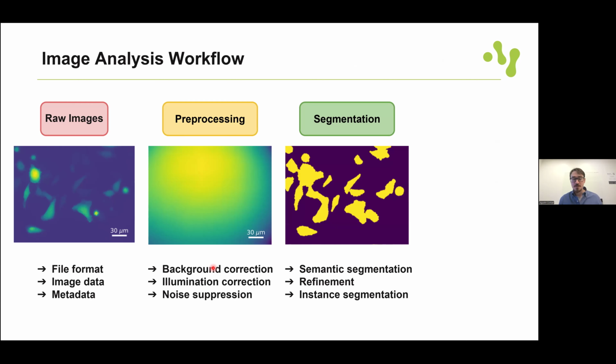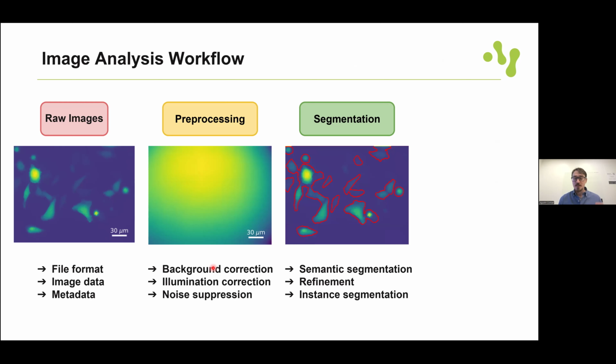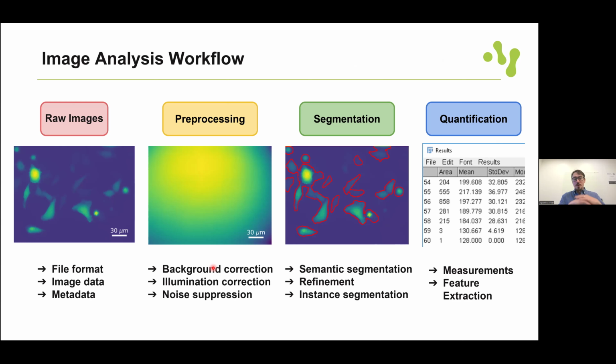We can have a refinement step here to clean out salt and pepper noise, for example, and then what is called instance segmentation to distinguish between the different objects that are in the images. And when we have all these objects identified, then we can proceed with quantifying and extracting features from these images. Not every project has all steps, but this is an overview that is often found in many of these projects. And I will also use this slide as an outline for the presentation so that we go through the different sections separately.